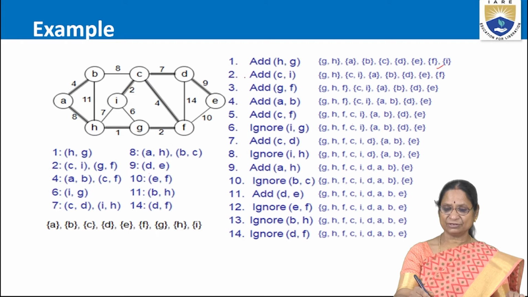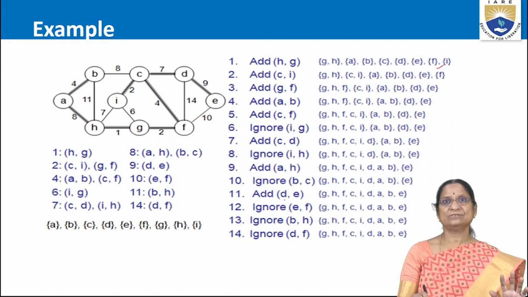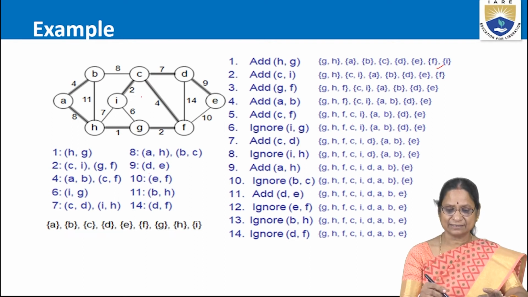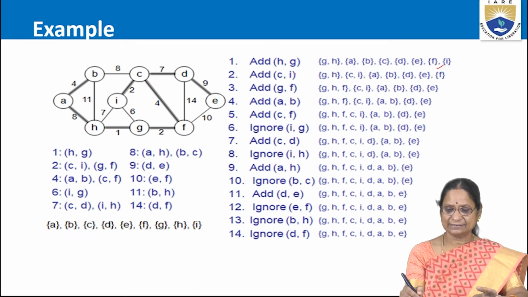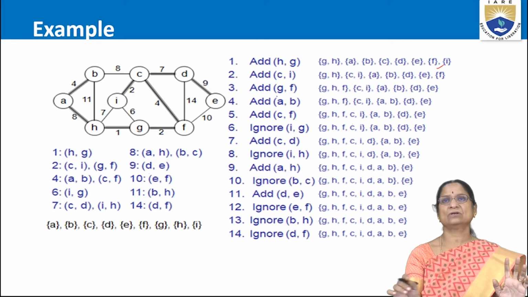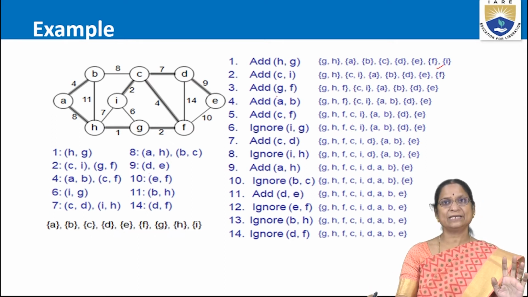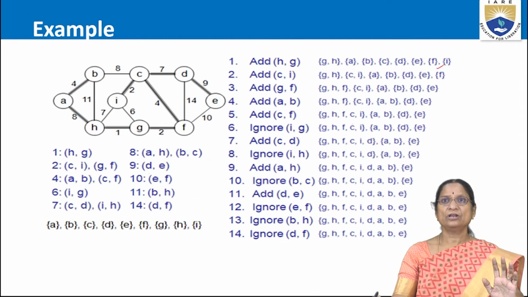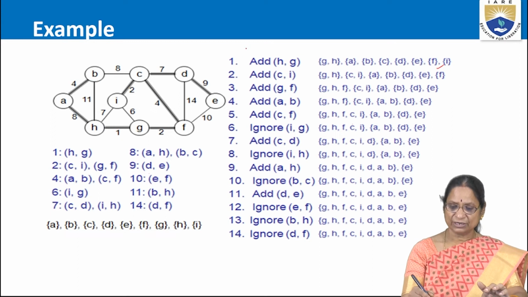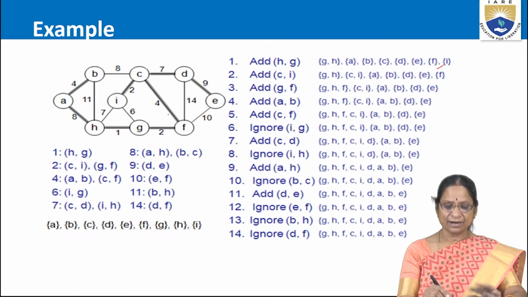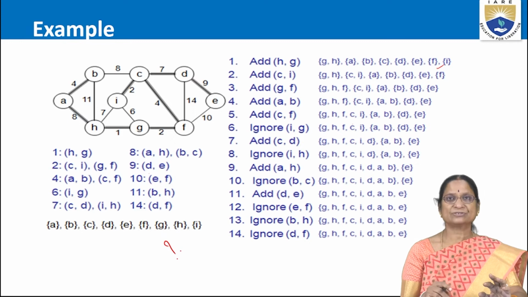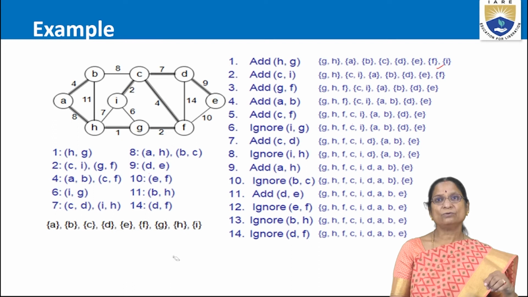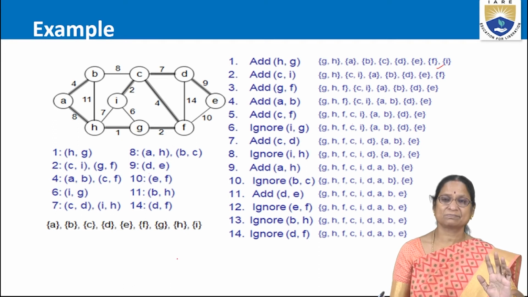Now by using whatever edges are added, we will get a tree. Consider the darkened lines: HG and then CI, GF, all these you check, there may not be any disconnectivity, we will get a tree with a minimum cost. Now please observe, from all the edges added, draw a tree and find the cost of that particular tree. That is the minimum cost spanning tree generated, no? What is the cost of that minimum cost spanning tree?